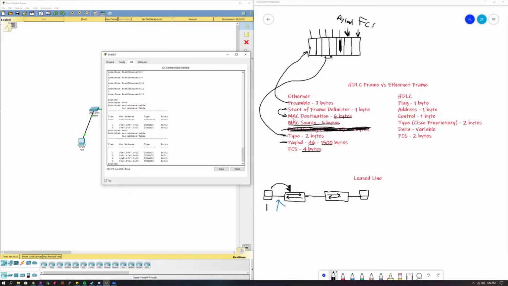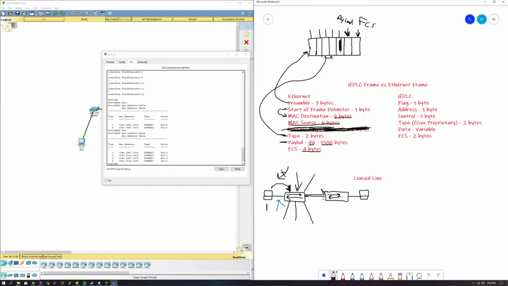So a header has the source and destination MAC address. Whenever it gets here, it knows, okay, I need to, sorry, I'll draw it here. Once it gets to this switch, it records the source MAC address into port FA01. Then it checks its MAC address table to see if it knows where the destination MAC address is. If it doesn't, it sends a broadcast, and a broadcast goes to every single connected port except for the originating port. So FA01 will not get the broadcast. It'll forward it out everywhere else.